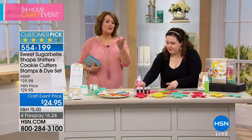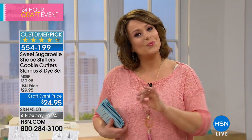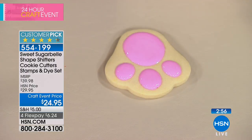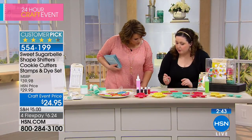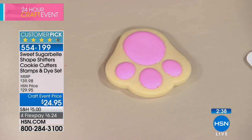And if you're that person at home that has those great intentions, maybe you love to gift people cookies for certain holidays, for their birthdays, you put those great little packages together. Imagine now having a cookie for every occasion, because you've got a shape for basically year round. It covers everything. You can do school parties, and like I said, you can let the kids do it. I happen to be using royal icing here, and we do have tips for the consistencies and everything you need in this pack of cards. But if you want to use buttercream, it's so easy to just fill in the blanks. Whatever works for your family. Make your own traditions.